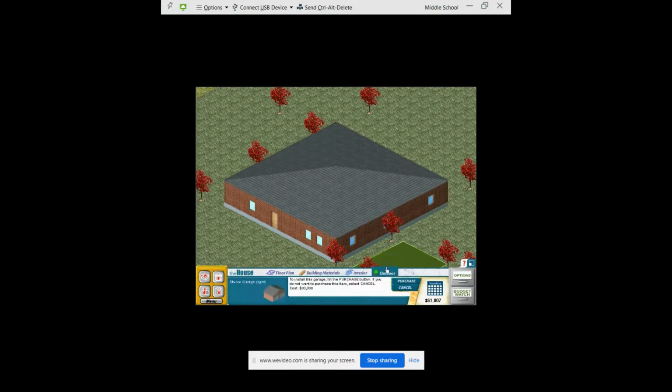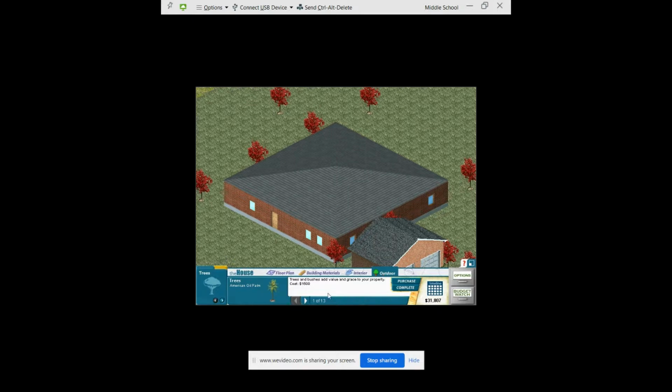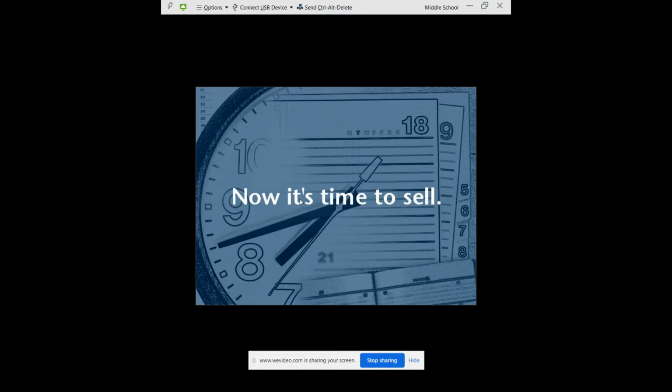Now we're into outdoor. Any special features here? Stucco garage. Install this garage. Yeah, I guess we're going to have to do that. Really, I wouldn't do too much more as far as trees and bushes. We kind of left most of them here. I would say we're good there. We don't necessarily need to add any trees. Time to sell.